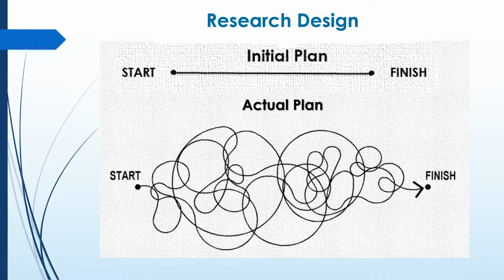A research design is a logical and systematic plan prepared for directing a research study. It specifies the objectives of the study and the methodology and techniques to be adopted for achieving the objectives. It constitutes the blueprint for the collection, measurement, and analysis of data. It is the plan, structure, and strategy of investigation conceived so as to obtain answers to research questions.